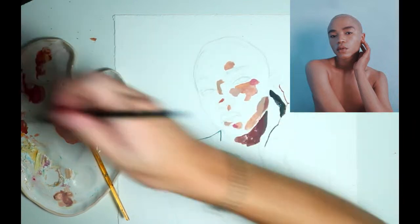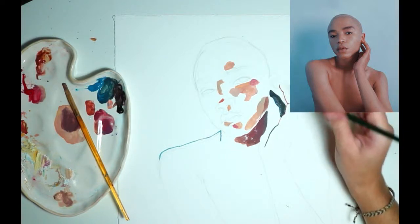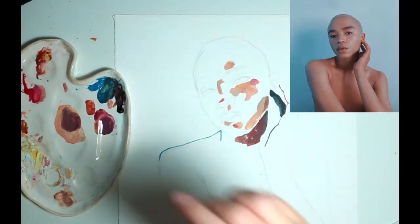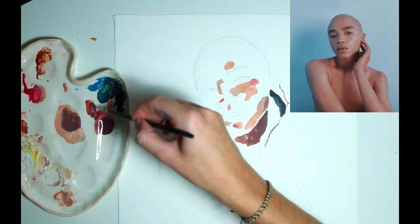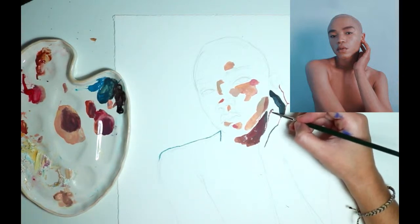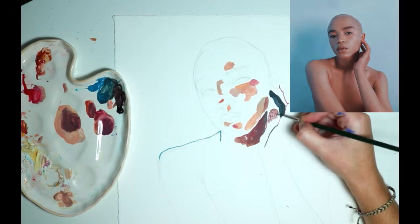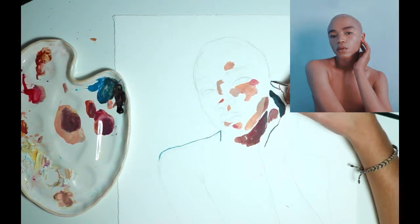And using a normal consistency at the moment, not very liquid, not very thick, just enough for it to spread and work with it. Okay, I'm gonna go with a bit more. I forgot to say to grab a piece of paper towel and just place it next to you. For those who don't know, if you're using a watery technique, it's very important to have something to suck the excess water out. Okay, I'm going to continue drawing this finger.